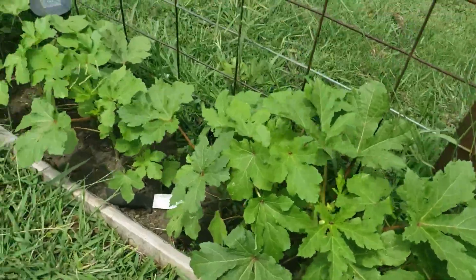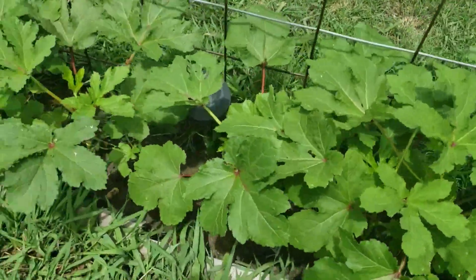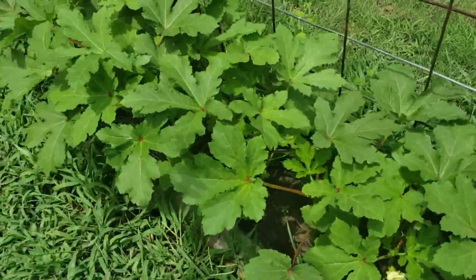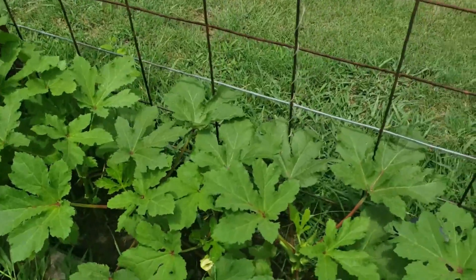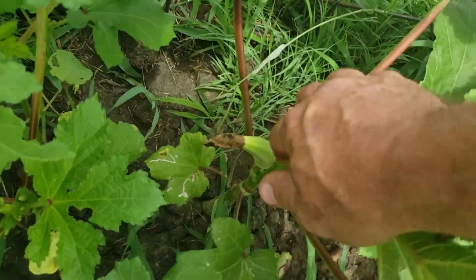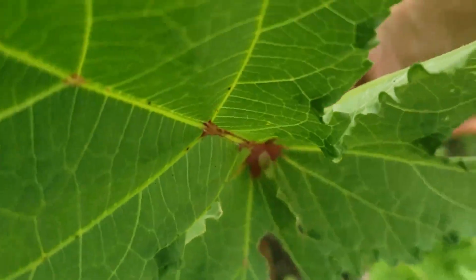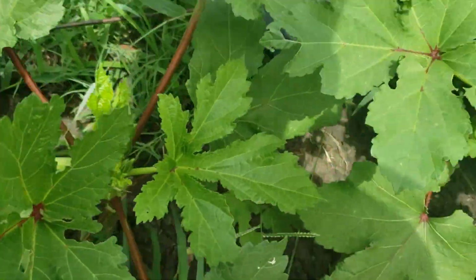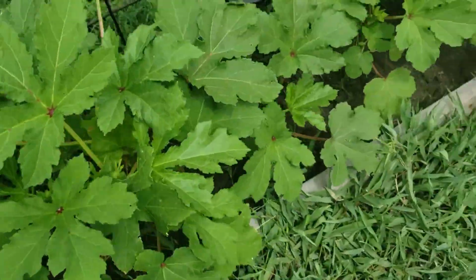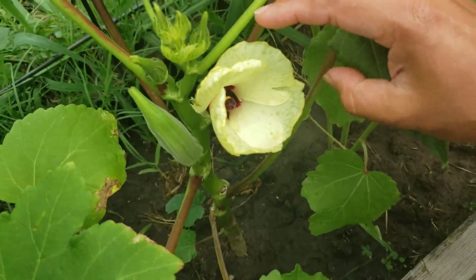And this okra is looking so healthy, so beautiful. And she's been steadily picking okra too. Y'all gonna have to scold her. I told her, why are you not videoing any of it? Just out here harvesting and not sharing it. Yeah, there's some right there. It's all in here. Already three days I've been harvesting.